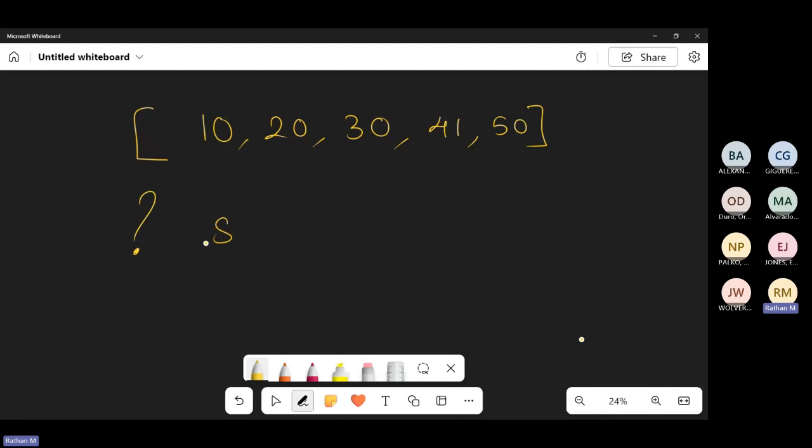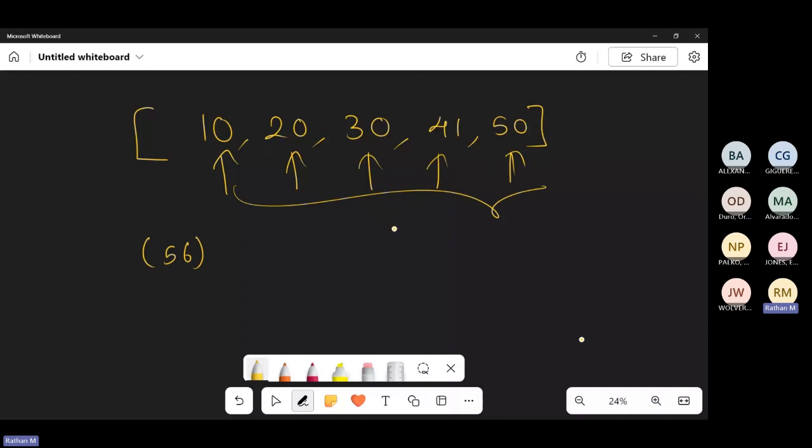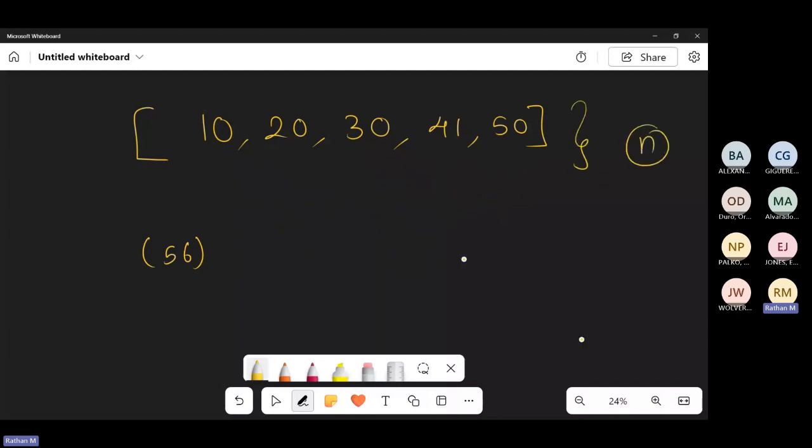Like for example, here, if I want to find an element, if I want to find 56, I'm searching for the first, second, third, fourth, and fifth element. After finding all five elements, I know that it doesn't exist. So I say 56 doesn't exist here. So I've performed five search operations in order to make sure that this element doesn't exist. So we say the worst time complexity here, given this array is of length n, is I need to perform n searches. Hence, the worst time complexity is identified by big O of n.